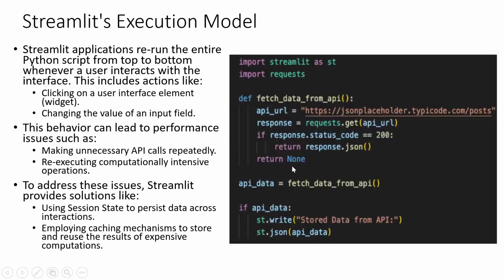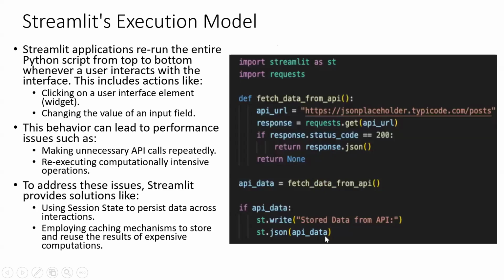an input field. So if you do any operation, let's say the user has written hi, then what will happen is it will execute from top to bottom one more time. So this is one of the drawbacks of using Streamlit. But in order to have a workaround, what we can do is we can save these values in the Streamlit cache or Streamlit session state. Okay, but this is just to show you this problem with this behavior can lead to performance issues.